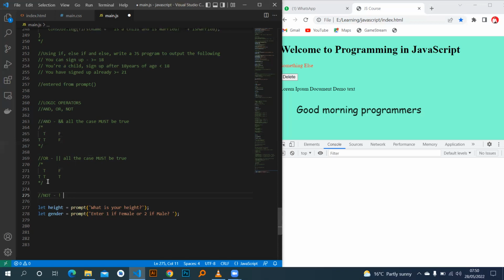For example, if we say less than 30, and then we negate it, not less than 30, that will be greater than that, because we are negating it, like we are inverting it. Is that okay?